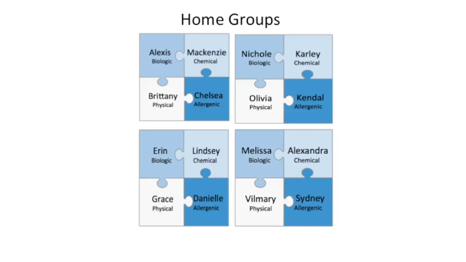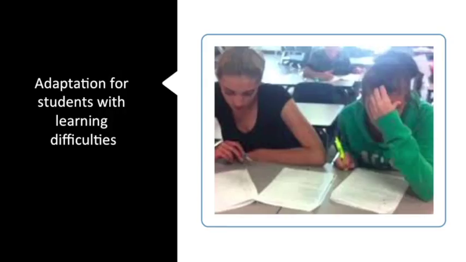So how could this be adapted for individuals with learning difficulties? Well, you could also pair students up. You might be able to put 2 students together to work together and have maybe more of a peer tutoring approach so they could speak to the group together when they come back to talk about each of their specific areas of expertise.